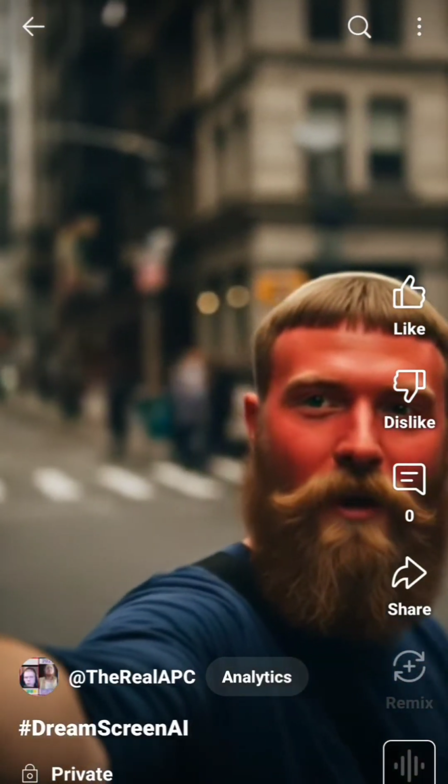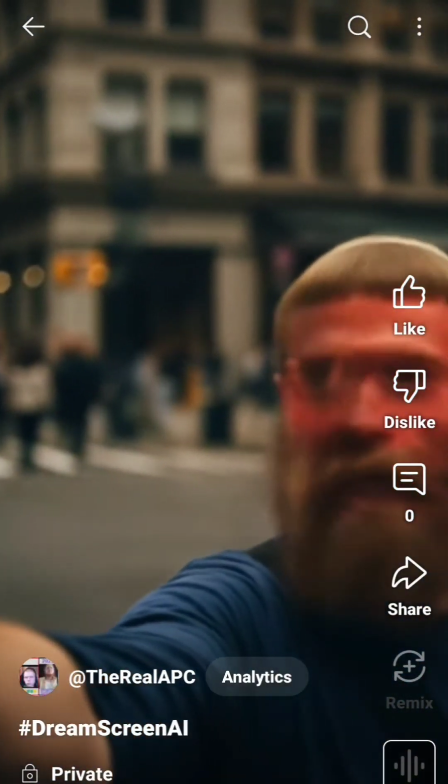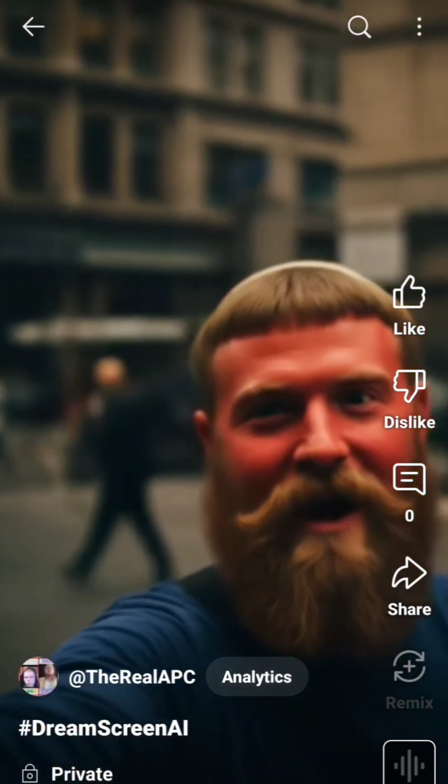YouTube just put out one of the most powerful video editors the world has seen so far. It's DreamScreen AI. And if you want to learn how to use this DreamScreen AI so you can make cool shorts and link them together and do more than 6 seconds at a time, follow the instructions I'm about to lay out in front of you, because this is going to be crazy. This is going to be a little bit insane. And you're going to learn how to do a lot of editing with this DreamScreen AI on YouTube.